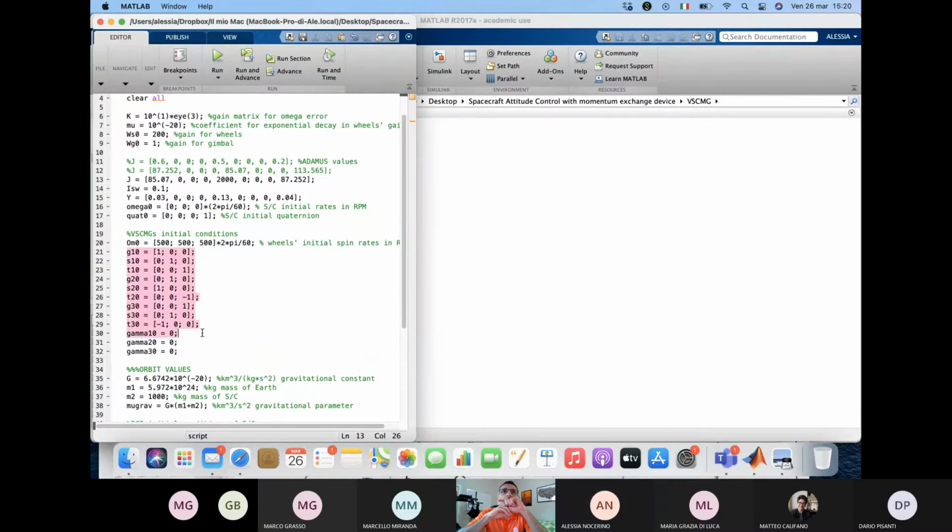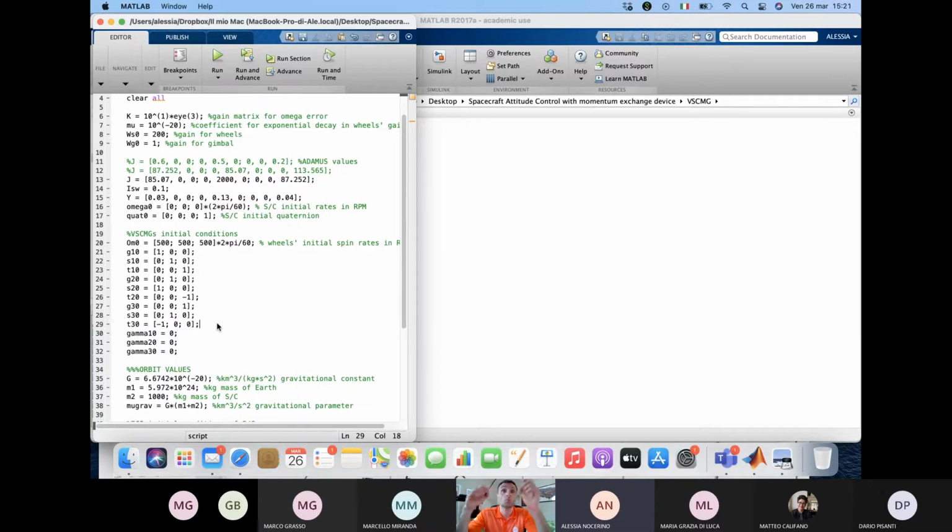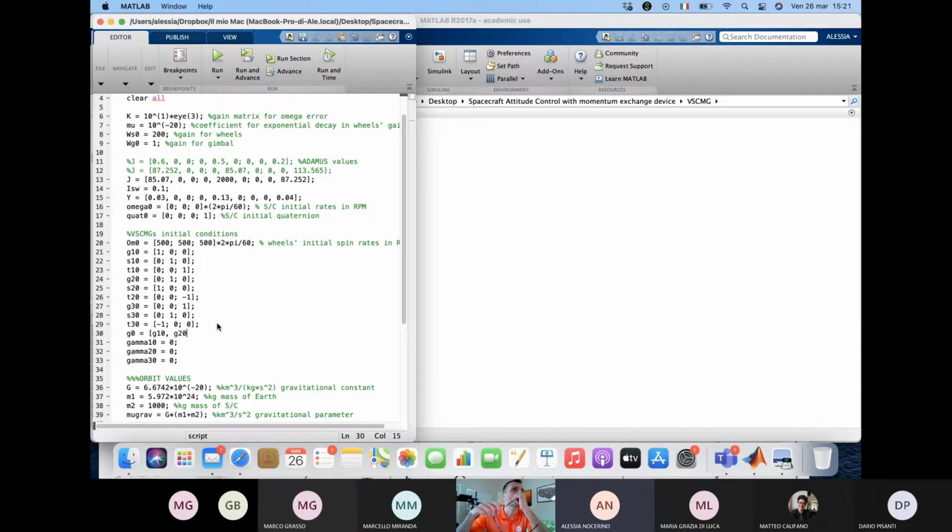Okay. So I just need to put it together as G0, which is G10, G20, G30, and same for the spin and tangential axis.